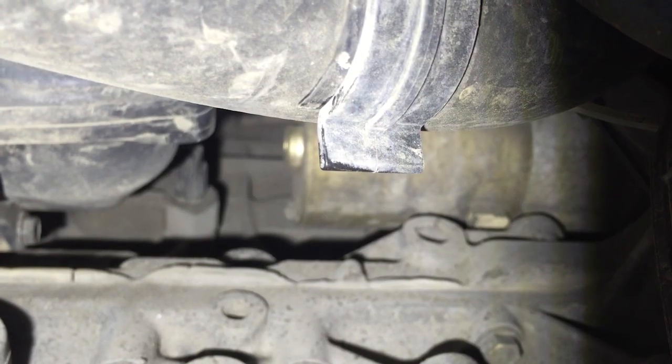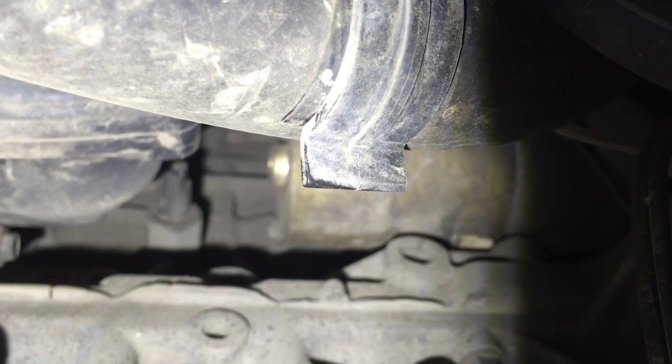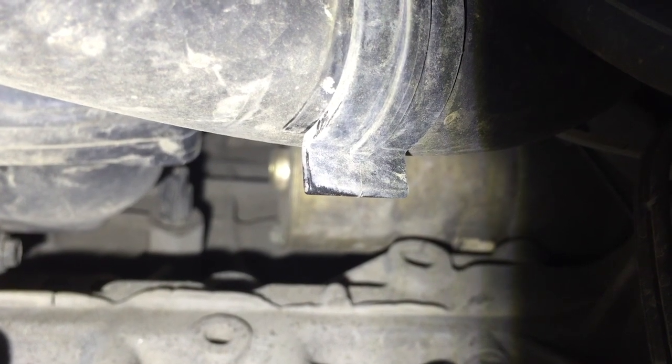Okay, your next step is to remove the knock sensor located up just under the intake there. Pull the connector and then remove that knock sensor out of the engine block.